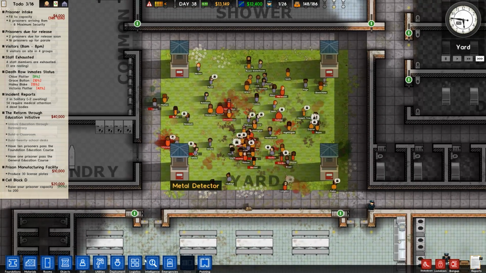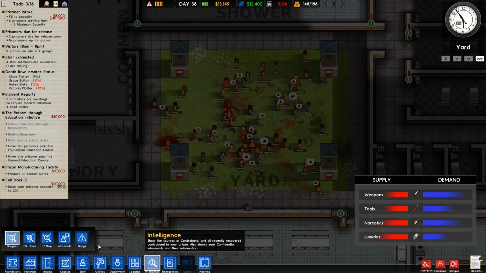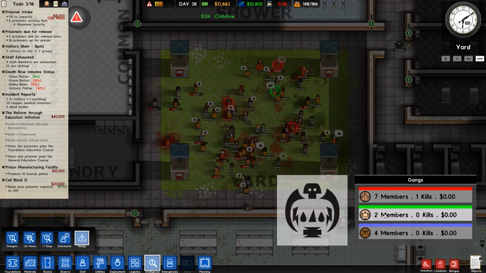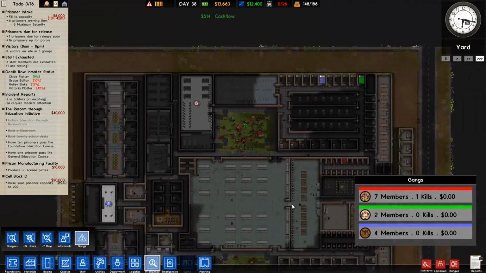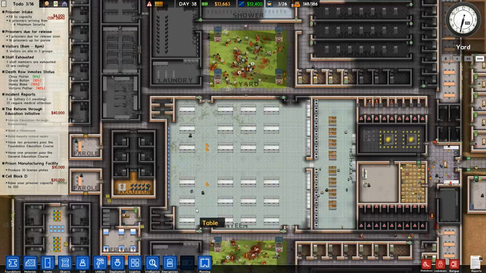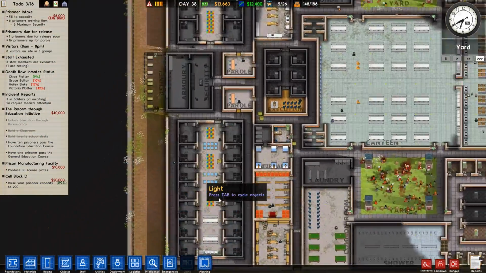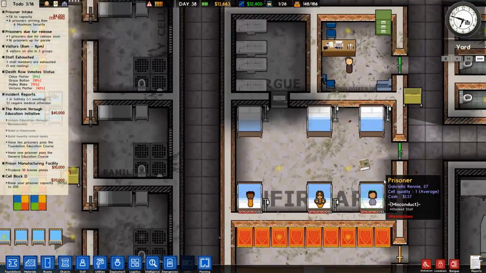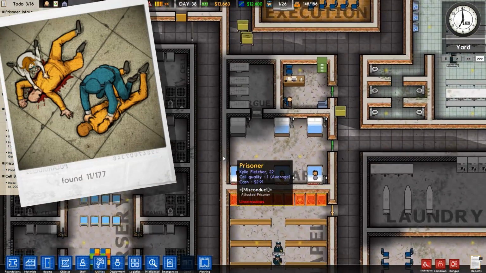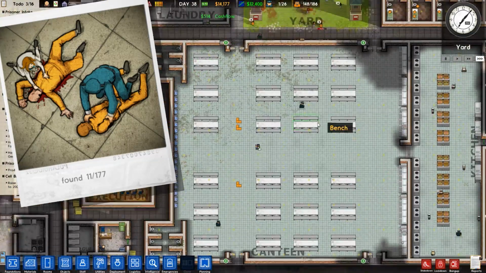So in terms of gangs, how many do we have? I don't think we've received any gang members recently. 7 gang members for red, 2 for green and 4 for blue, but no gang leaders as far as I can see. No, we've got no gang leaders, so there we go. Obviously we've got the mothers at the back here as well. And looks like there's a Polaroid there. Yes, bit violent. We'll close that Polaroid down.